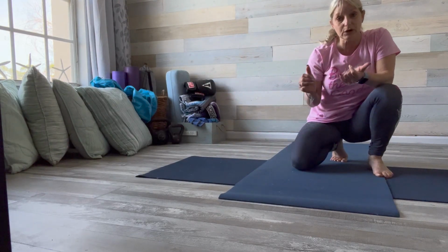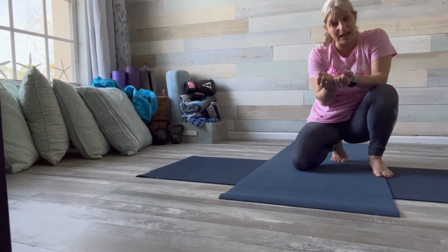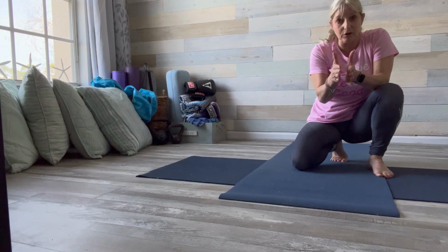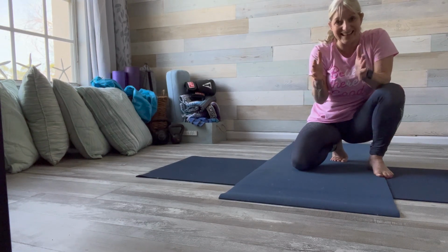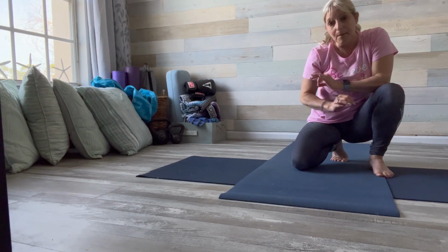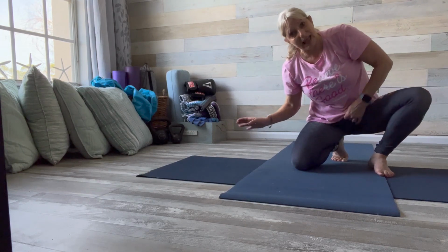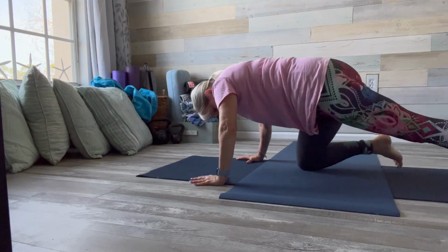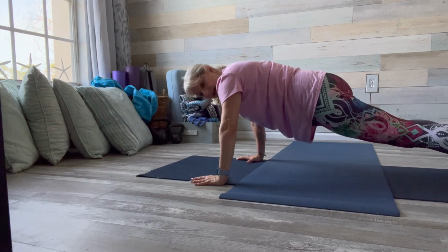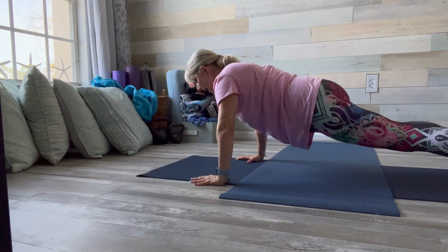Now, it's really crucial. Most people put their feet right next to each other, and that's okay. That's a regular push-up, but you are taking your center of gravity, your center line, and you're making it very narrow. If you need more stability because you're just learning, open up your legs in the back. That's okay. Take them wide. Pull the pit of the belly in and up. Roll the shoulders, stack the scapula, look to the end of your mat.